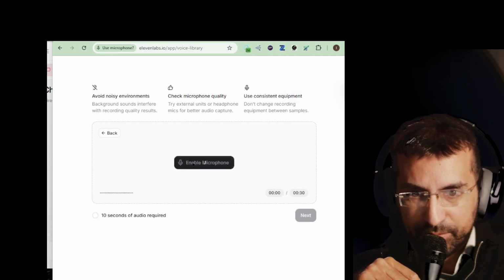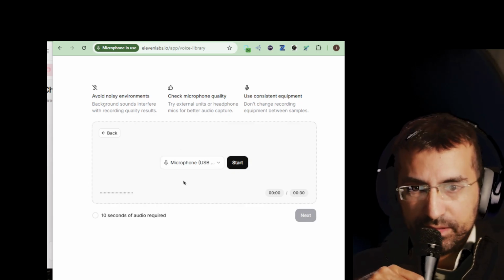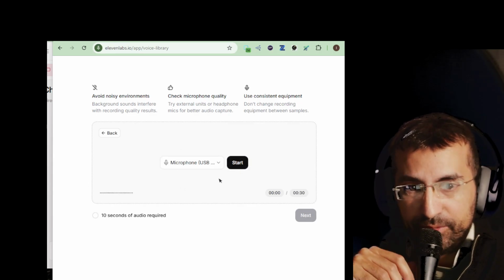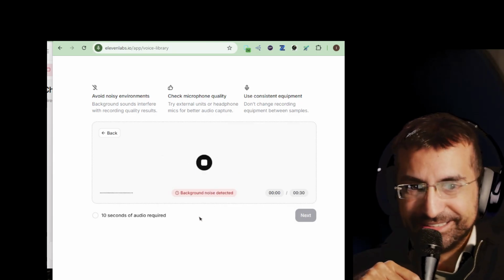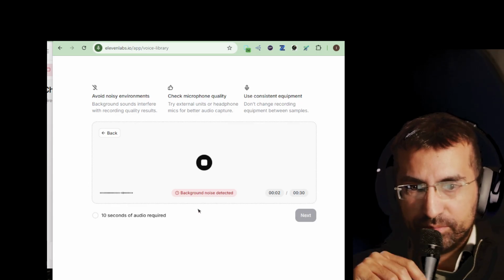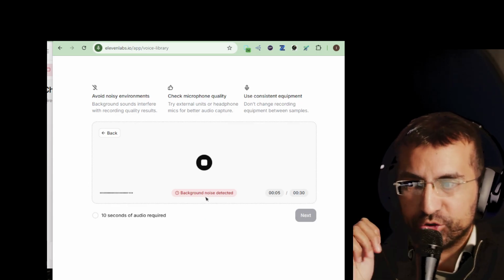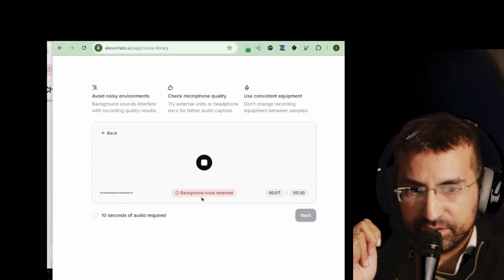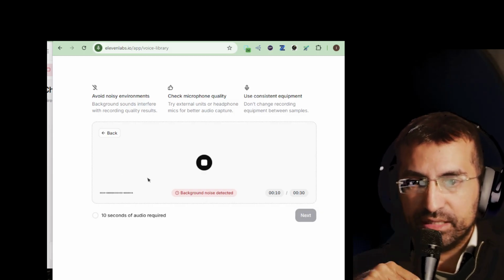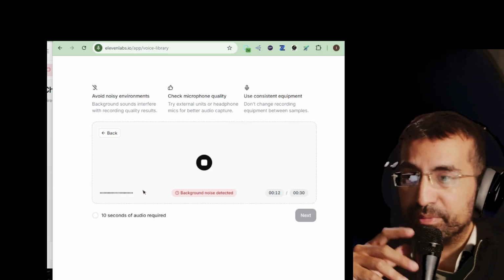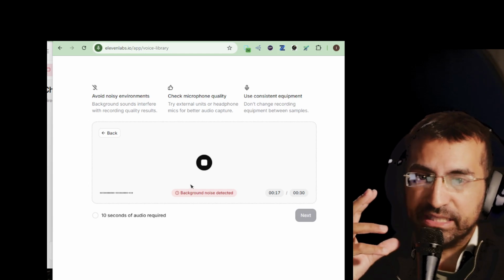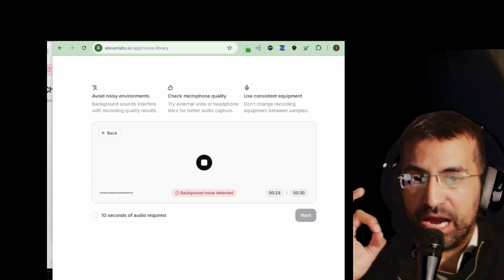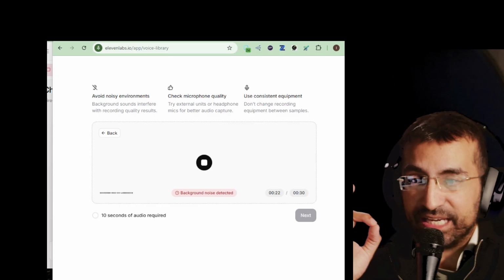Let's enable the microphone and then allow while visiting the site, and start. Let's go. Hello everyone. 3, 2, 1. We're doing it. Hello everyone. Hello, my name is Daniel, and I want to make sure that my voice is perfectly listened to and can be heard clearly. And I hope it's really heard. I hope everything is going to be clear and understood so that when it clones my voice, it's literally exactly how I speak and it knows exactly how I talk.